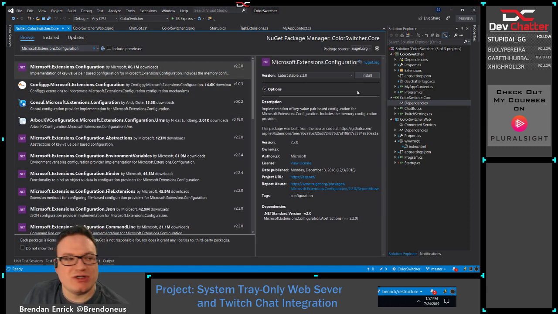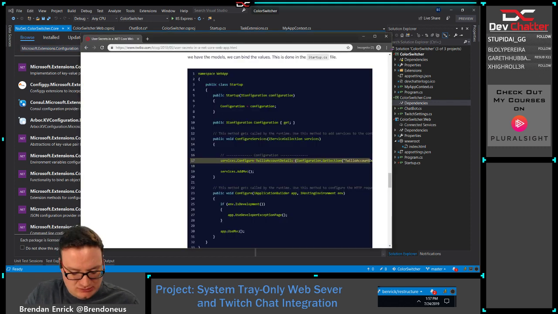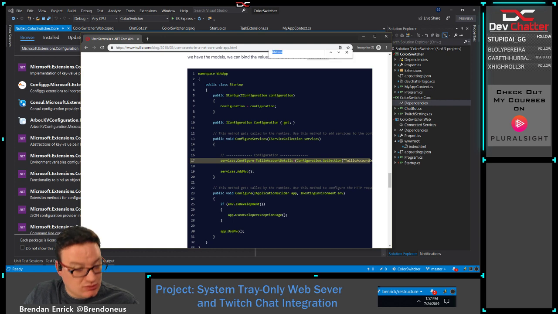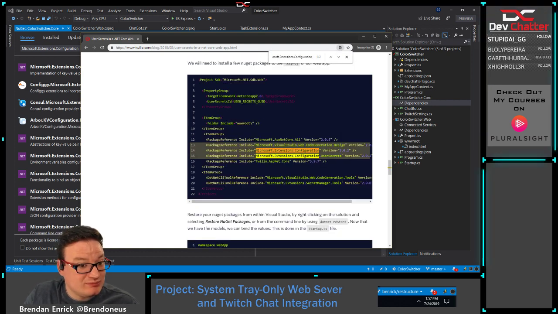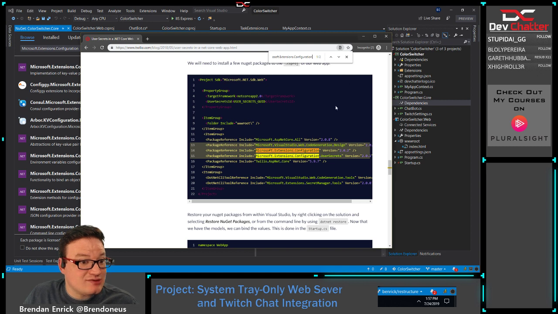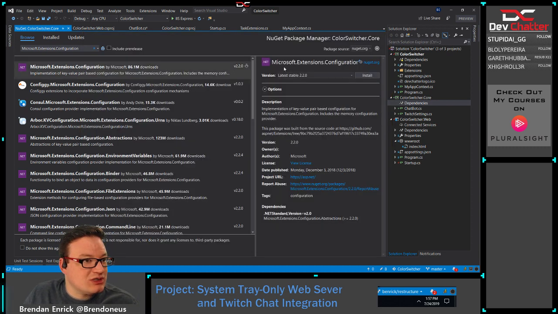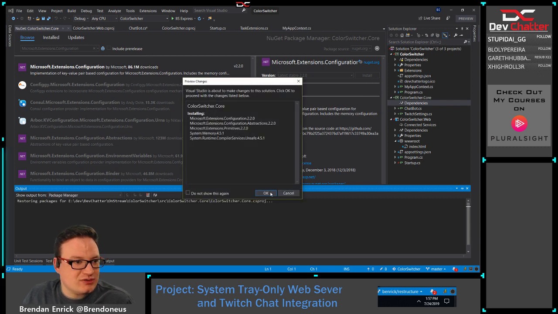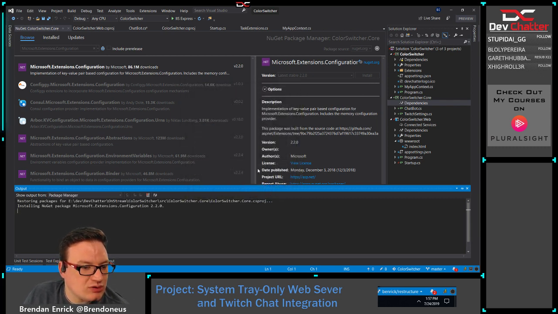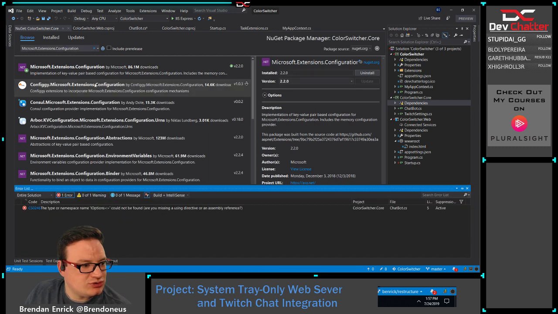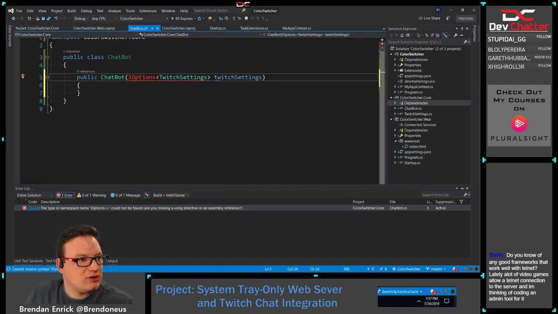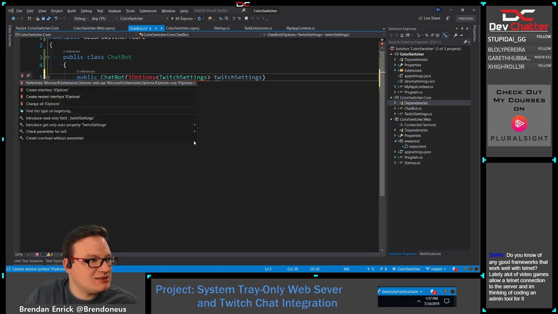Is it extensions configuration? Let's confirm. Yep, that's the one. So we need this in here if we want to use it. Did they use IOptions? Yes. So that's the one that we need. So we'll include this into here.